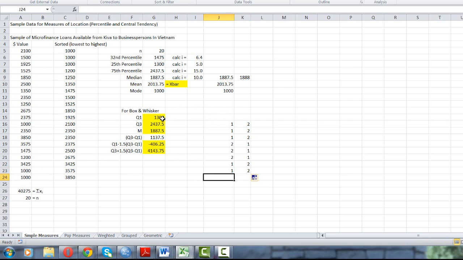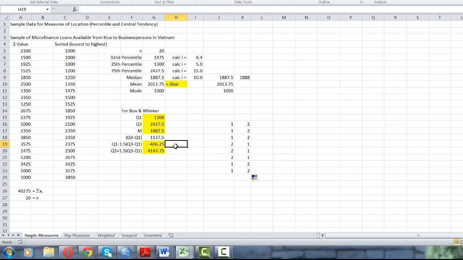So what you could also do with this information is create a box and whisker plot. Now I'm not going to create it, but I do want to show you how you would pretty easily come up with the values you need. Well, we've already done the first 3. We've already talked about how to do that: the first quartile, third quartile, and the median. And so then you just take the difference between the third and first quartiles. Okay, so Q3 minus Q1.